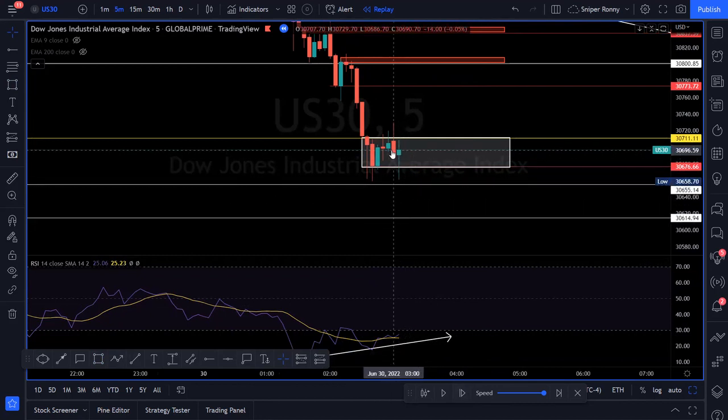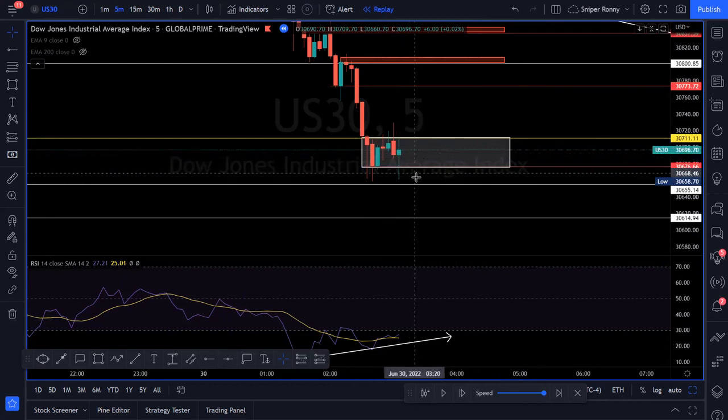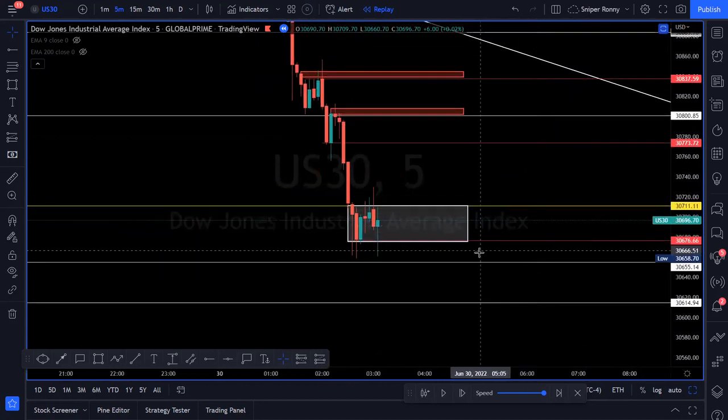I went in with a low lot feeler, my first trade of the market. So I don't go in heavy with my normal trading size. I go in a little bit smaller to test out how the market is moving. And then I look for possible areas to start maybe accumulating the move. So let me run it through here.